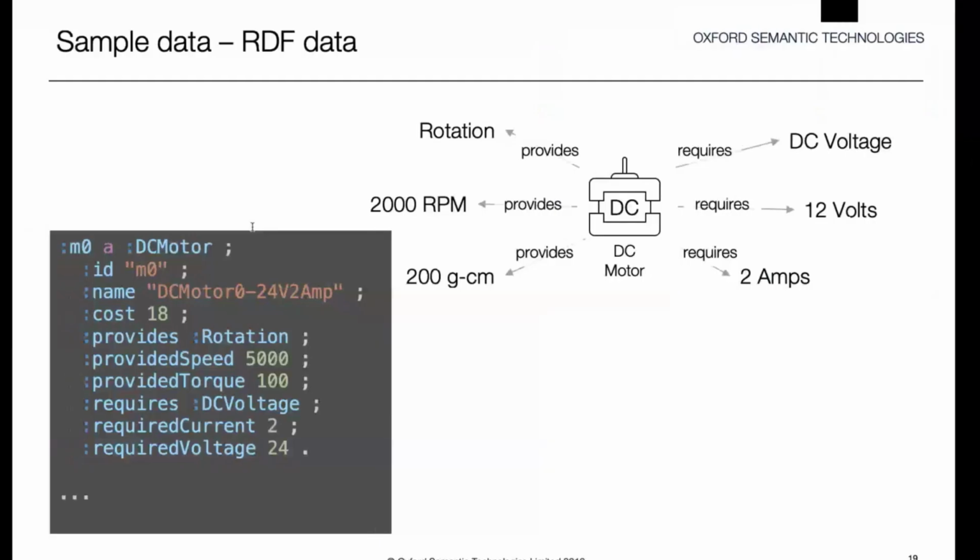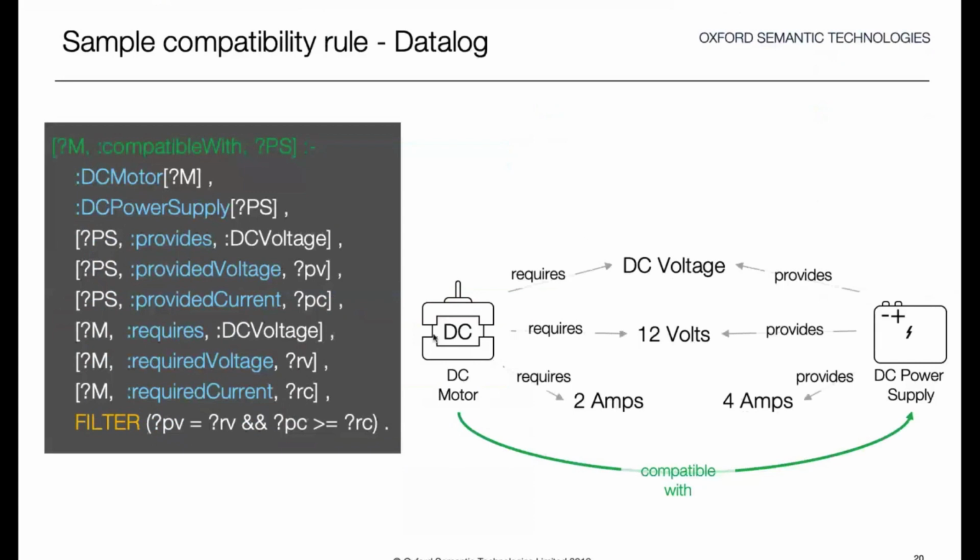Okay, so here's a sample of our compatibility rules. Here I'm showing again the one we illustrated in the presentation. This rule determines compatibility between a DC motor and its power supply. All fairly straightforward. The way to read Datalog is to look for this :- symbol. And you then think about the left-hand side that precedes that symbol and the right-hand side that follows it. If I start with what follows it, so the right-hand side, we have all of the pattern, if you like, the body of the rule that's going to be matched for this particular rule.